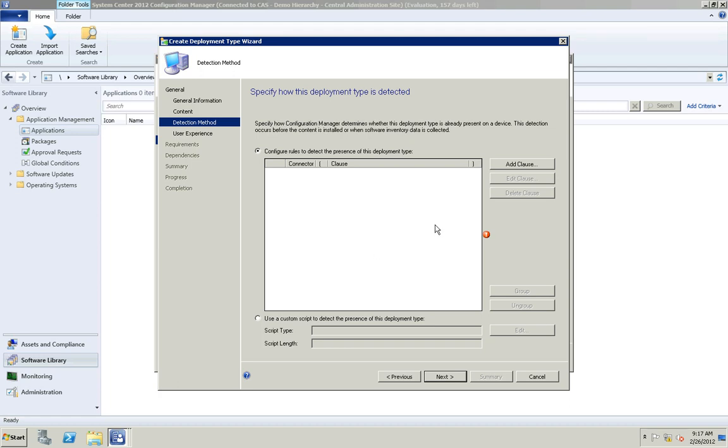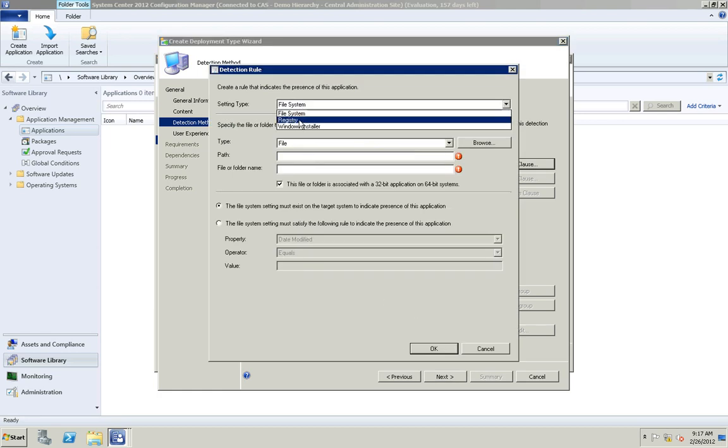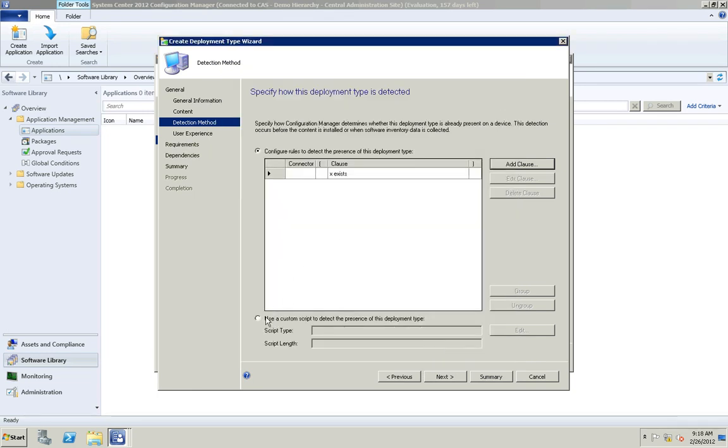Regardless, you have to specify something here. So in the case of this executable, I'm going to click Add. I have a couple of options here: File System, Registry, Windows Installer, if it's a Windows Installer file. So I'll just choose something to let me go past the wizard. I'll just put in X colon and then X, whatever. Let me pass through. That's fine. Obviously, that doesn't work, but whatever. I can also, if nothing up here will satisfy the need that I have to detect the program or the deployment, use a custom script and write a quick script. We'll run that script and return results and be able to tell if the application is there or not. Okay, and generally this up here is pretty sufficient.